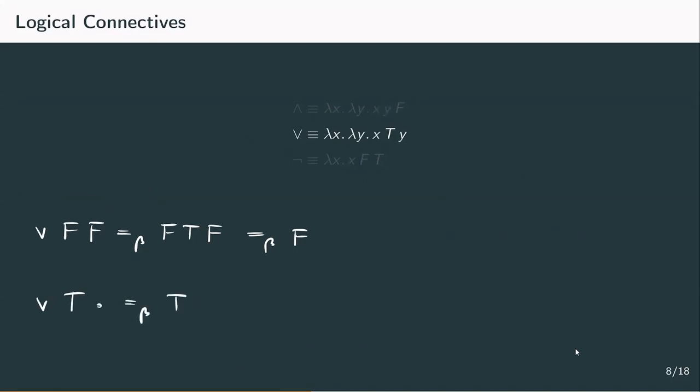So here the behavior is basically mirrored. This lambda term tells us to only look at the Boolean value of the second input if the first one is false, since we already know that we have to return true if the first input is already true.